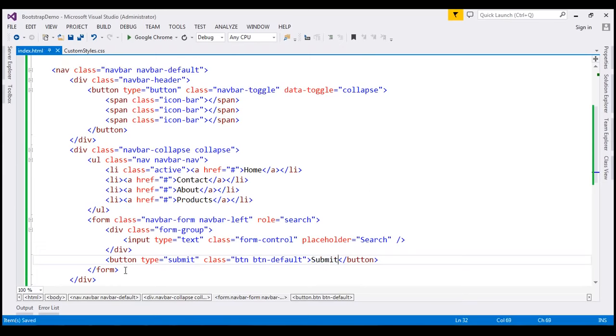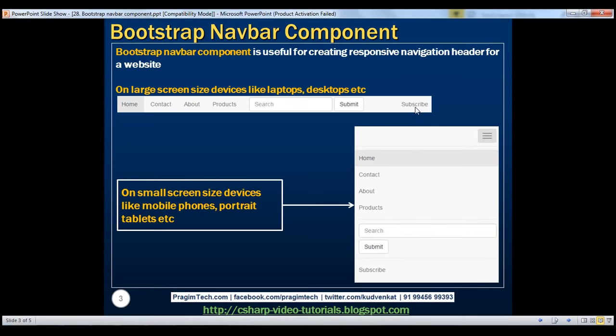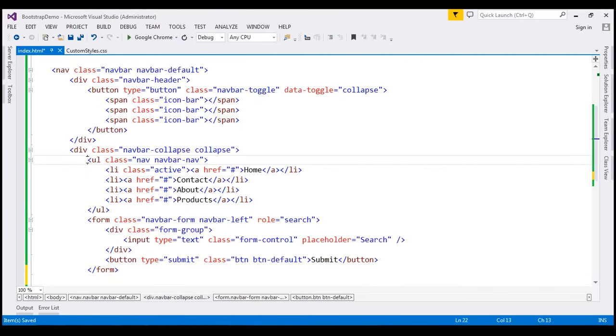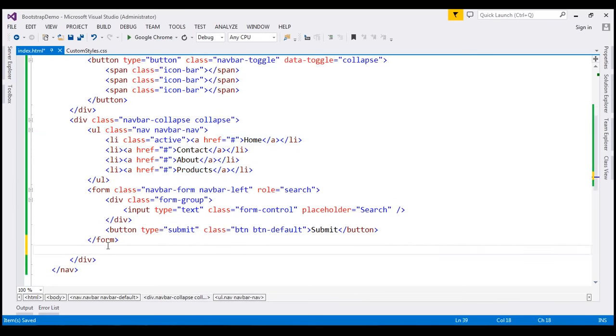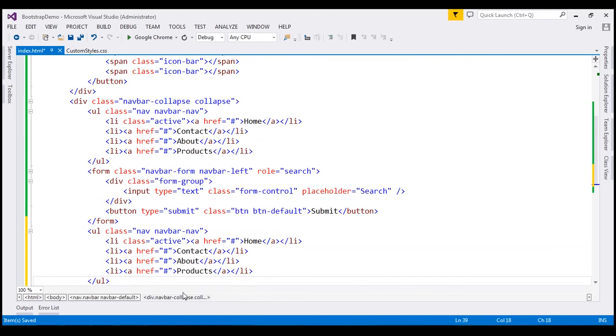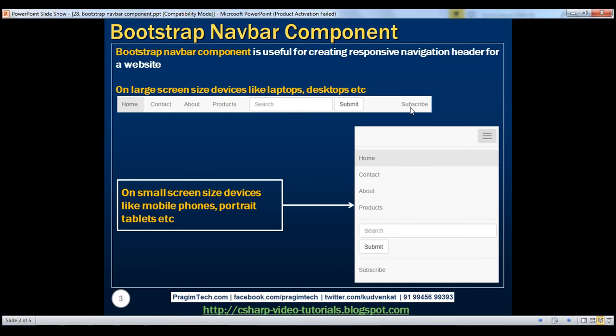And the final thing that we want to do is build this subscribe link on the right in the navigation bar. And to create that, I'm actually going to make a copy of this unordered list right here, and then let's paste it after the search form and then change it accordingly. Now we want the subscribe link to be aligned on the right hand side of the navigation bar.